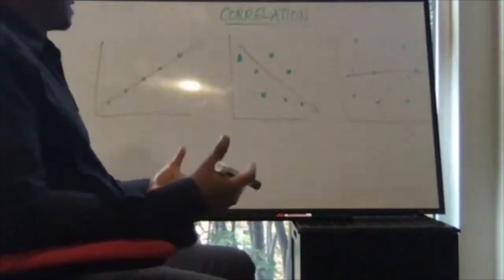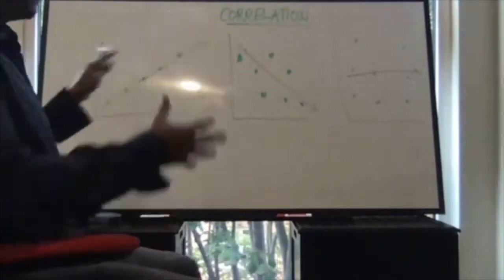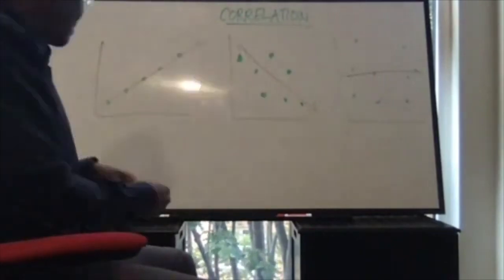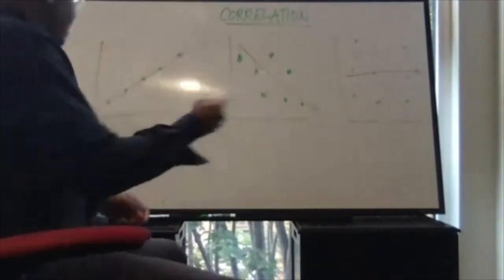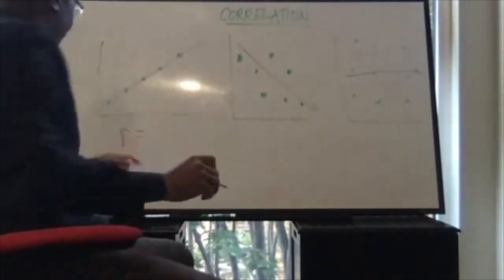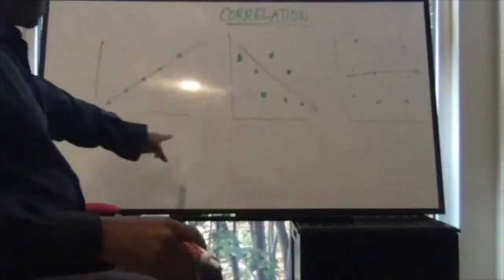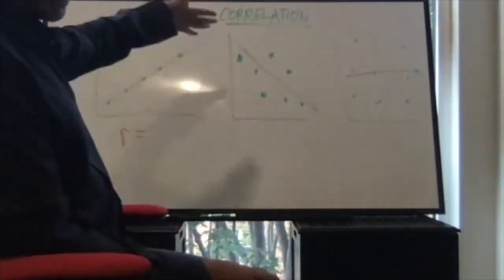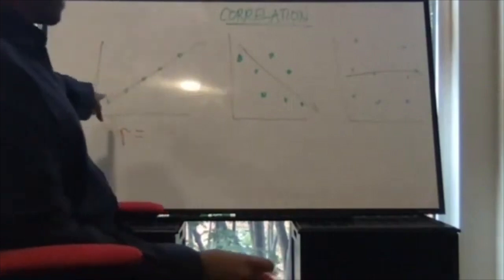So this notion of correlation has to do, conceptually, with how close the dots are to the line. Generally, when we measure correlation, and after this we're going to write a formal definition, but I'd at least like for us to see it, we use the value of R. So we say R equals something. When I say R equals something, it gives me a sense of how the dots relate to the line here.